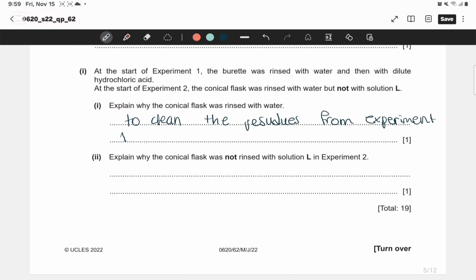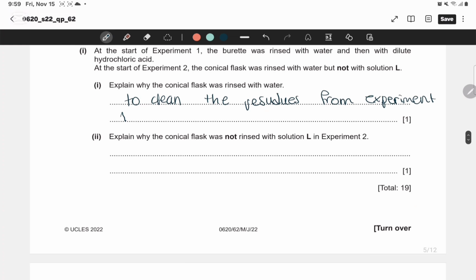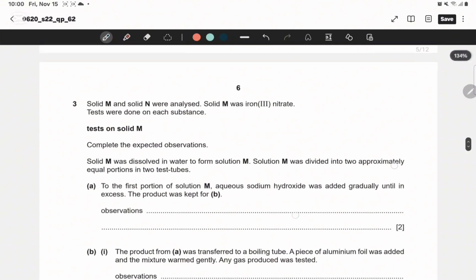Again, I already said that, because if you mix it with the solution L, it's going to add more volume or more concentration of the solution L, which would affect the test which we're making, right? Now we're testing the color change of methyl orange with the change of volume of hydrochloric acid. So if I add more hydrochloric acid from solution L, it's going to change our test and make it inaccurate. Okay? So the answer is it would add an unknown volume of solution L.